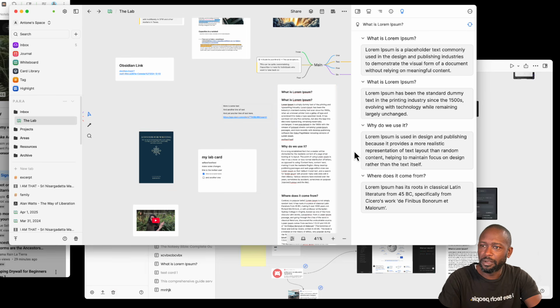So while you can leverage artificial intelligence or AI within Heptabase, I've actually found it to not be all that great and usable for my needs. Also, you cannot put in your own prompts. So whatever they've trained this to do on the back end, there's no way for you to manipulate that and customize it to what your needs are.